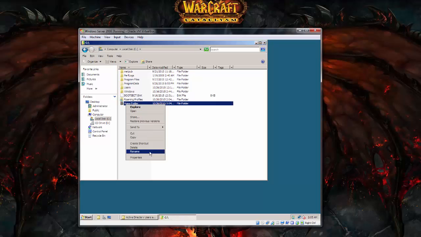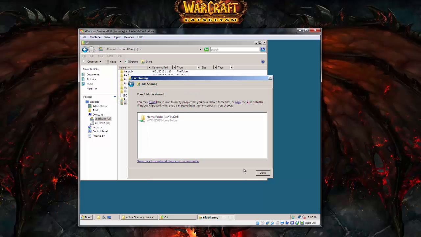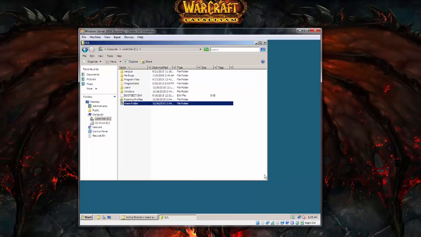Next I will go to the home folder and do the same thing. I add everyone and set their permission level to co-owner, so they can read, write and modify. So I set done.